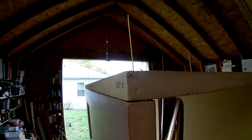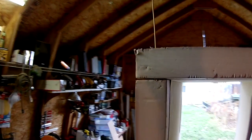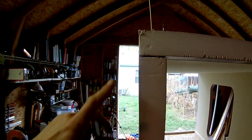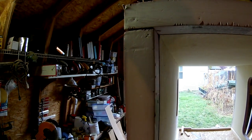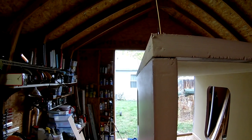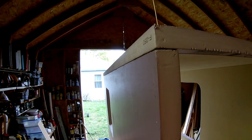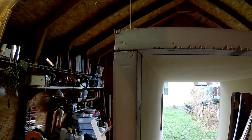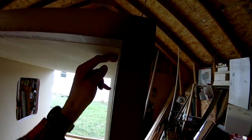So I put these skewers in, and you want to be real careful when you put them in, especially in the center of the wall, because they can drift one way or the other, and you don't want them poking out on your canvas side. So just put your hand on the back side. If you feel it starting to poke through, just pull it back out and try again. Basically, these skewers will help hold the walls as we glue it in place so it doesn't drift one way or the other.